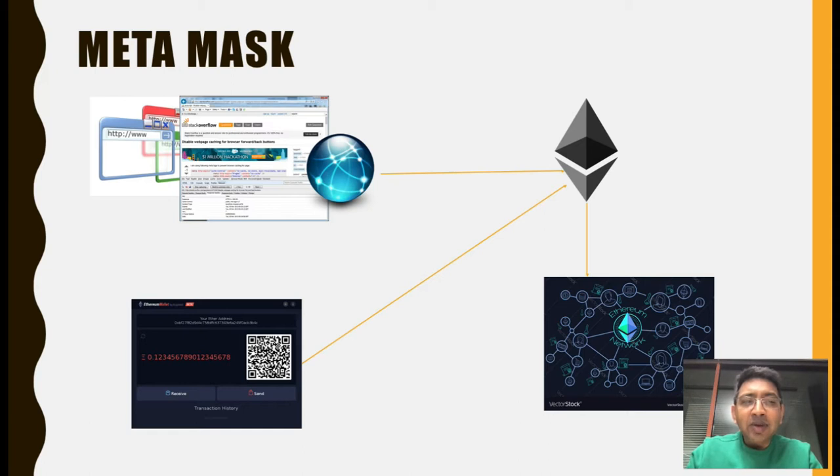Now, before describing Metamask, let's go over these decentralized application dependencies. In order for the decentralized application to connect to the Ethereum network, it needs to connect to an Ethereum client or node, which is typically co-located with the application. In other words, both the app and the node run on the same computer, as you have seen with the wallet, which connects to the Geth client to connect to the network. In the same way, any decentralized application that you write will need to connect to a node that in turn will connect to the peers in the network, as you can see over here.